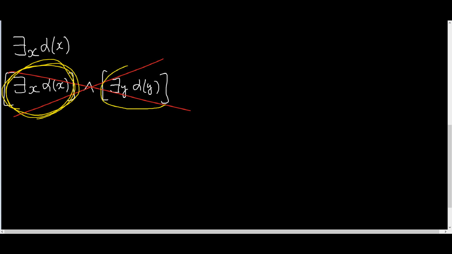And the same goes here. And so the two parts are actually then saying the same thing. They both say that alpha is true for at least one value. We cannot really compare the x and the y there, because outside the scope of the quantifiers, they're gone. They're not usable anymore.